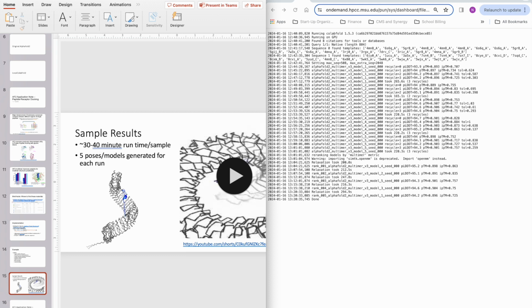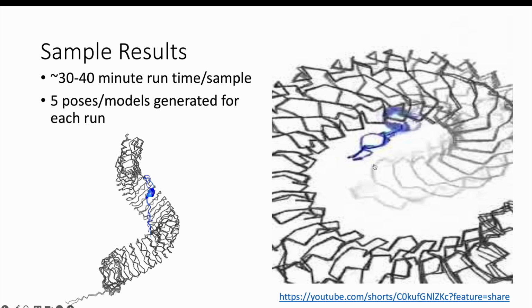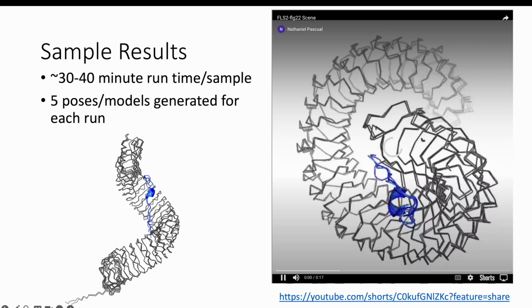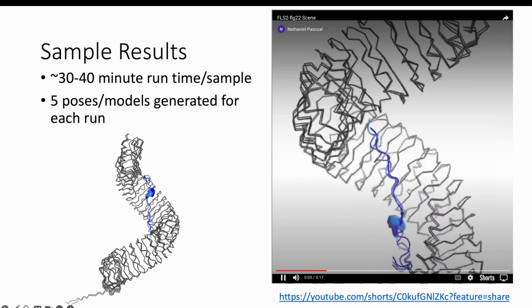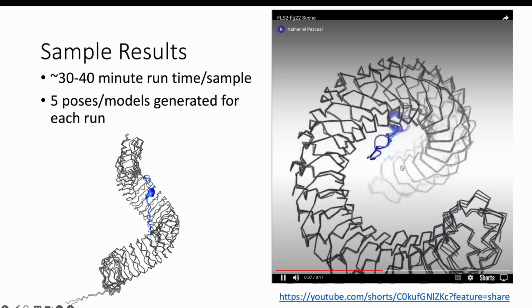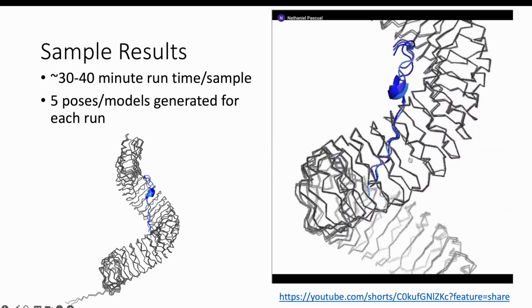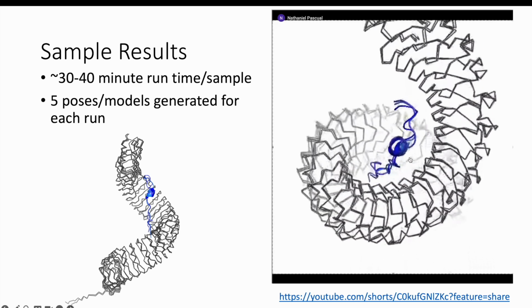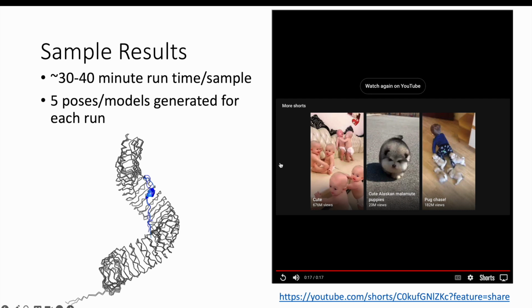And here's a quick little video of that snapshot. If I can pull this up. On the right here is the peptide, I don't exactly remember. I think the dark blue is the crystal structure, and the other two are different settings. I think the one difference was using templates or not using templates. And regardless of the case, they're actually pretty similar. So that is one example there.